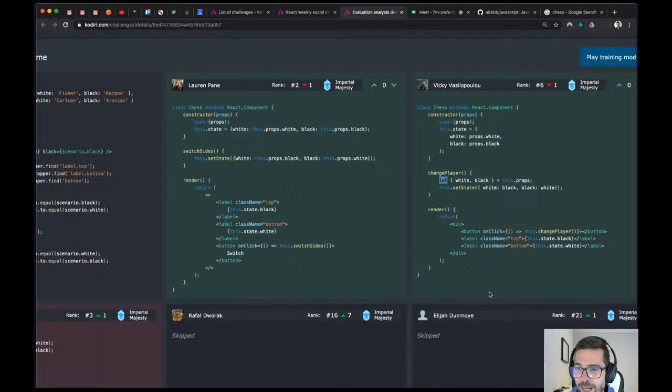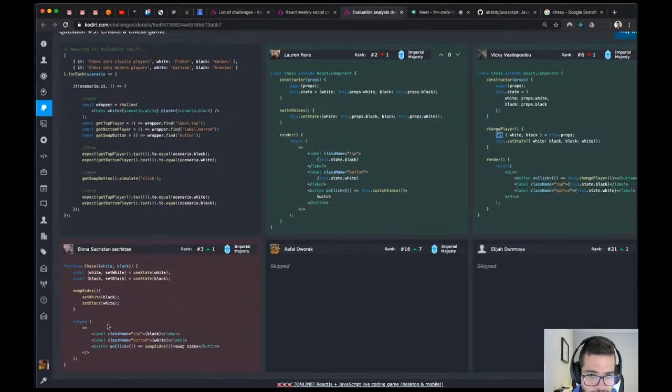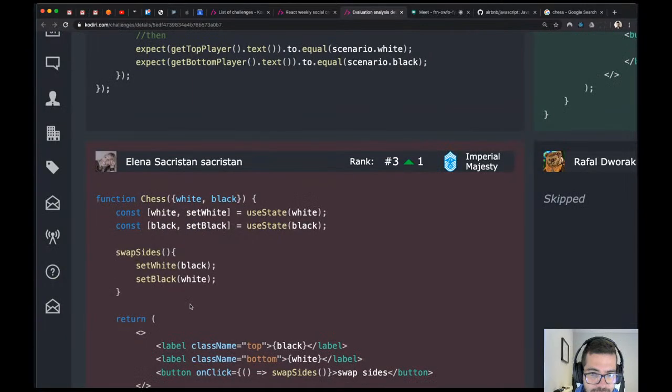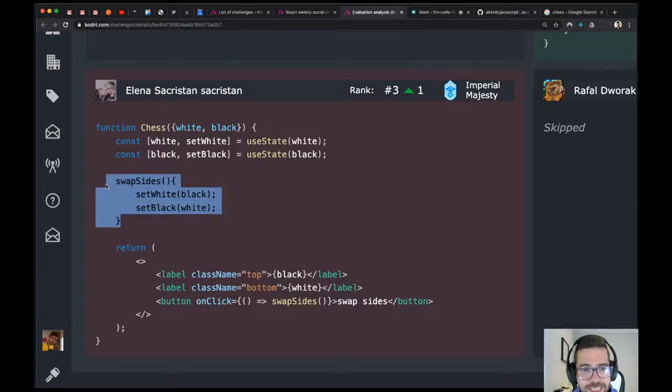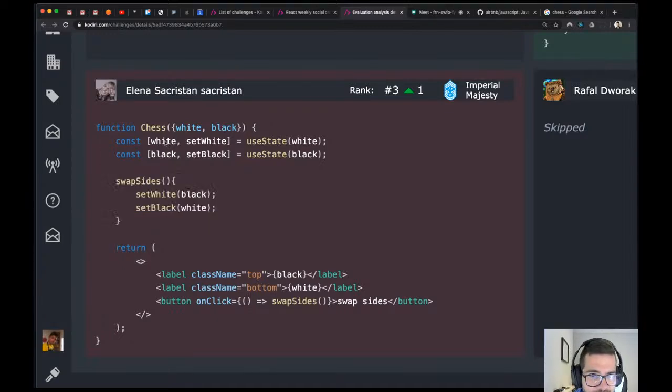All right. So what about Elena? Let's try to understand why it didn't work for Elena. Yes, a few things. So she's mixing things, right? So she's declaring a class method in a function method, which is not right. And also, I think she messed around with the variable names because she created a new variable called white, but we already got white here. So rather than playing with white and black, I think we should play with top and bottom. That should simplify things a bit.